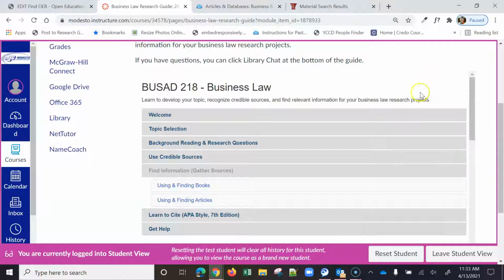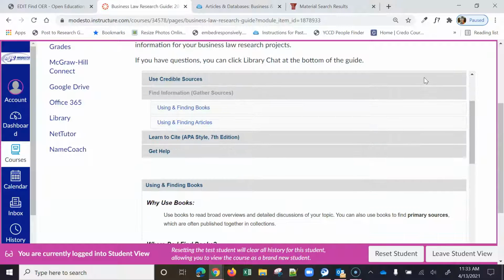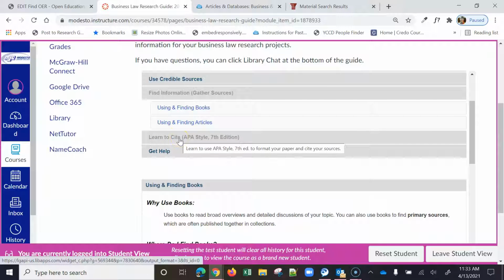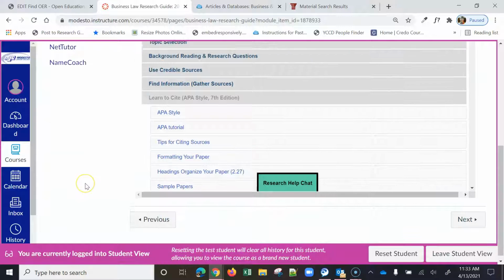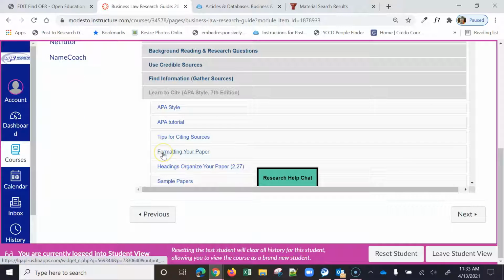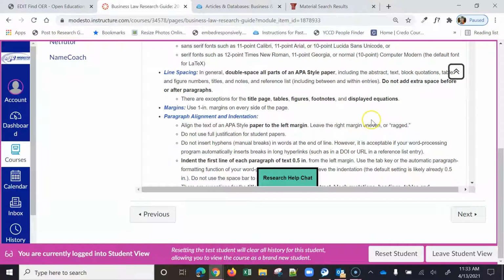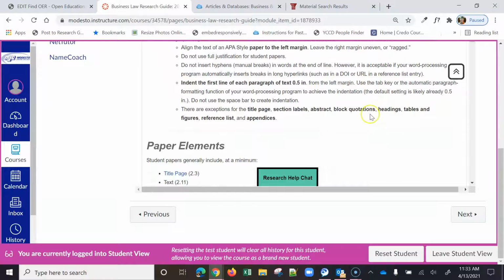Now, the next issue that students freak out about is putting their paper in a correct format. So here I've included a page on Learn to Cite, and it's actually more than just learning to cite. You can actually learn how to format your paper. It gives you all the rules you need for formatting your paper.